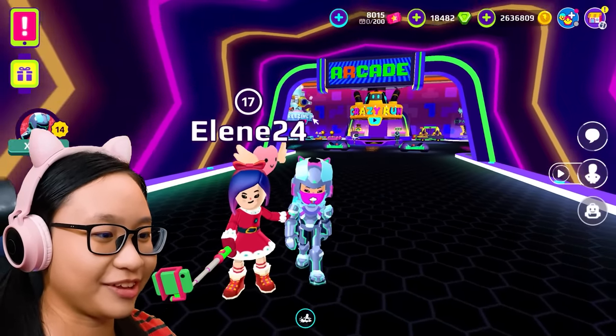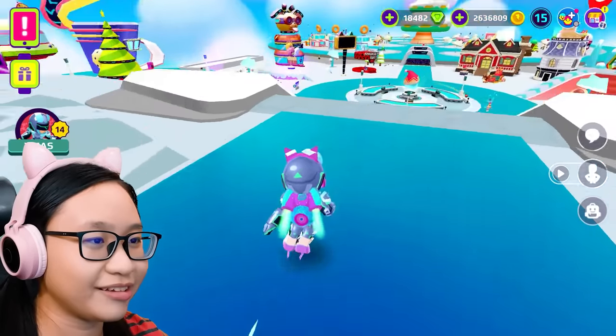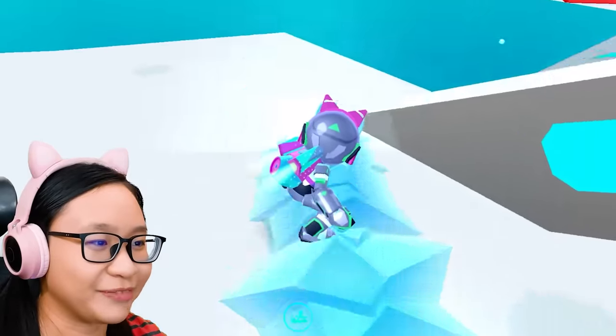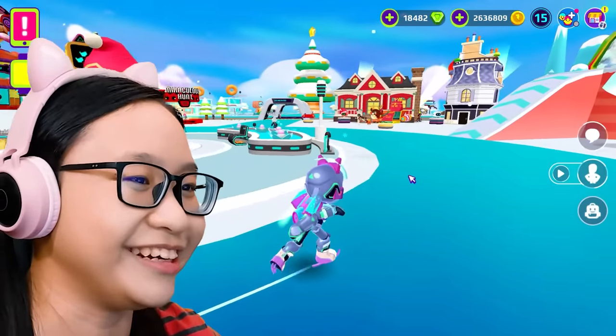Oh, this girl wants a selfie. Okay, selfie. Okay, I'm gonna go now. Alright, let's test on my new armor. What does this do? Ooh, whoa, look at me. Yes. Alright, I got a new armor. Now let's go flex on the other kids.